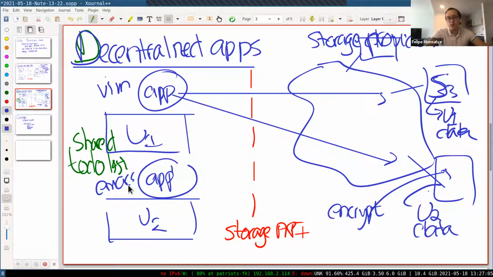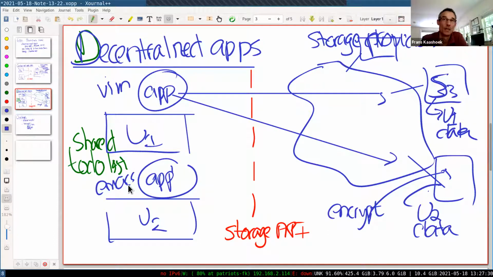I had a question about the design of the decentralized app model. Is it necessary for the app to be on the client side, or could you have these decentralized apps on the internet side? You could have it, in principle, on the internet side. It doesn't really have to run on the user's workstation.